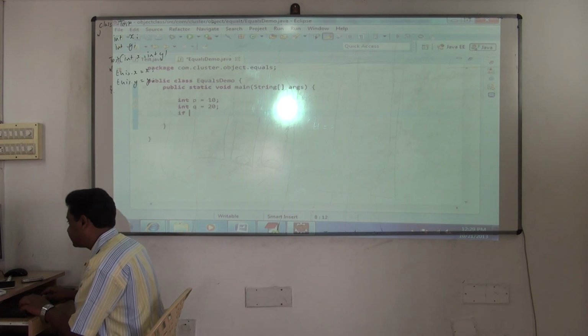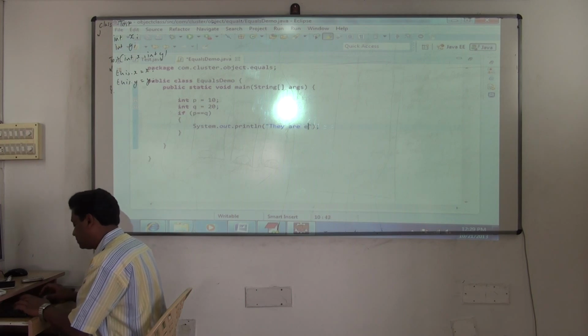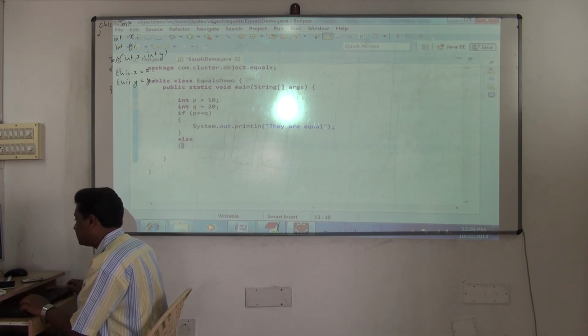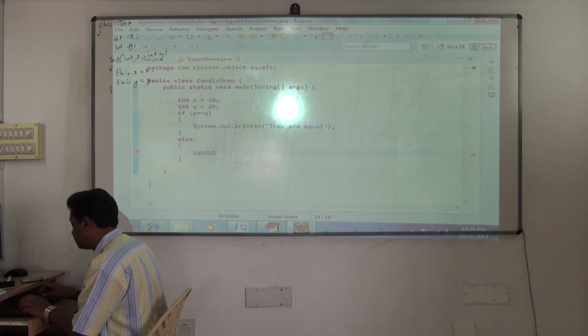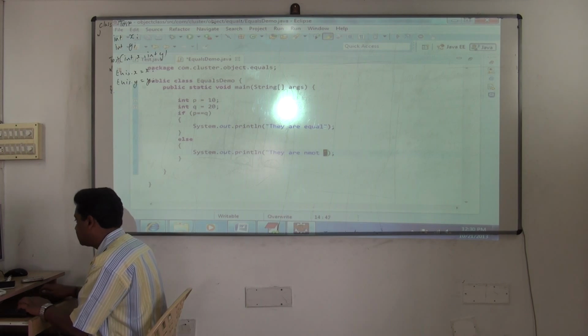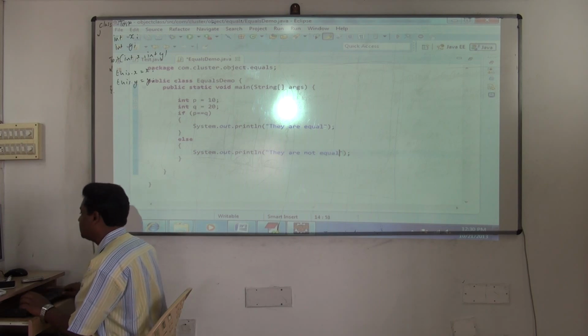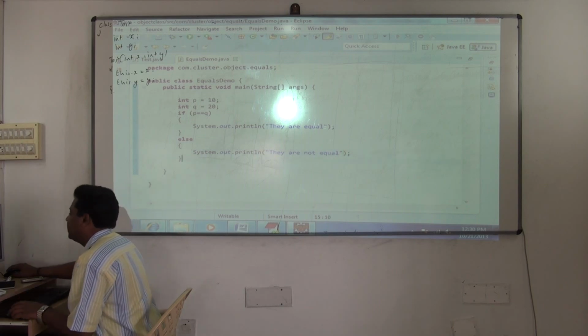You generally write like this: if P equal to Q, they are equal, else they are not equal.